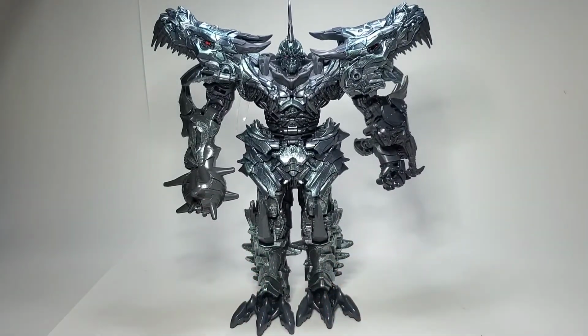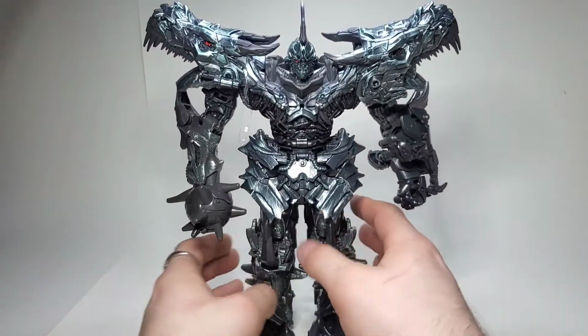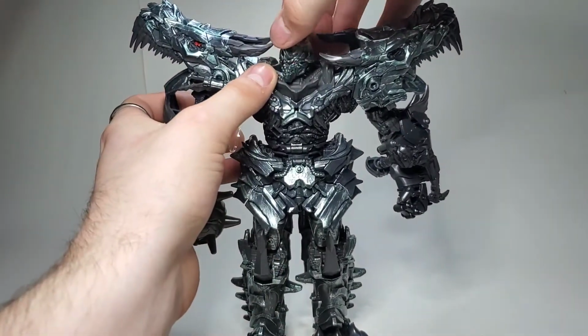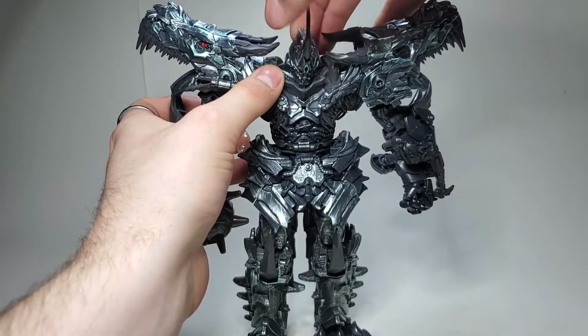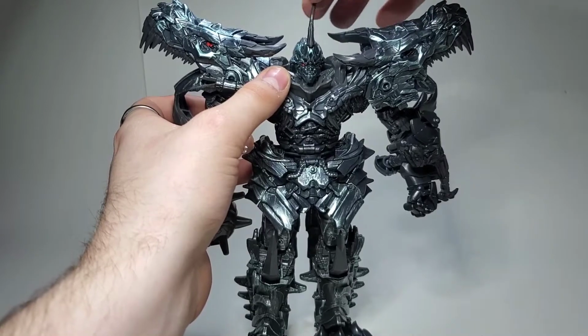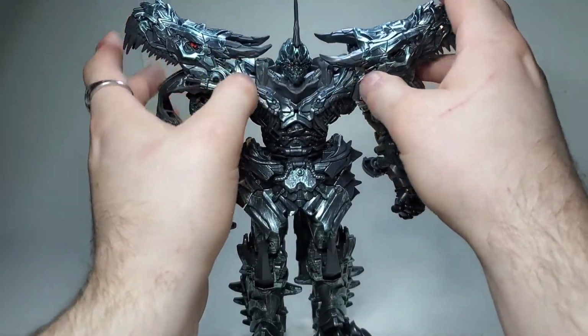Just a really great looking figure. And this guy's size does not hinder his articulation much at all. His head, like usual, is on a ball joint here, so you can look side to side. Can't really look up, but you can look down. This little spike up here is made out of rubber, so you won't break that. So are these, his little dinosaur head spikes. Those are also made of rubber.